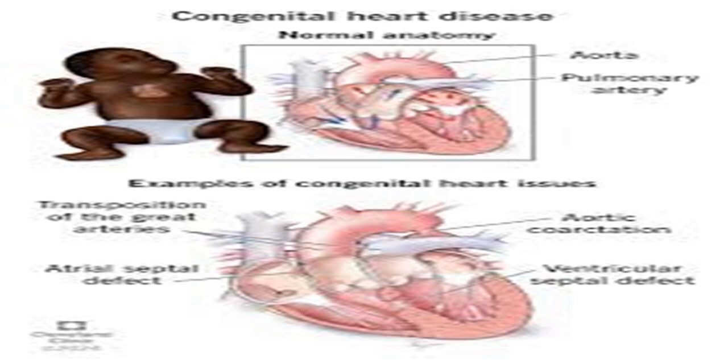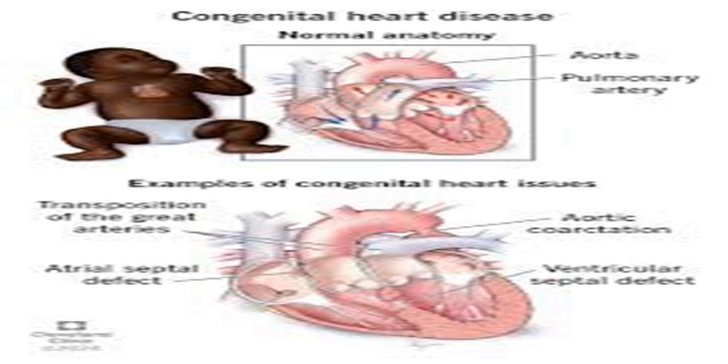Maternal factors: poor health during pregnancy, such as infections (e.g., rubella), diabetes, or use of alcohol, drugs, or certain medications, can increase the risk of CHD. Family history: having a parent or sibling with CHD increases the likelihood of congenital heart defects. Environmental factors: exposure to harmful substances during pregnancy, like tobacco smoke or pollutants, may also play a role.